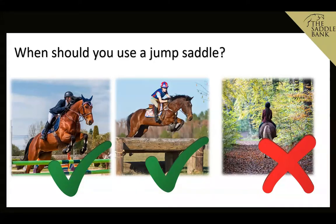However, if you are just hacking out or doing a bit of general flat work, you should really be using a GP saddle — it's a little bit more straight cut. If your budget allows, it is worth having a well-fitting saddle specific to each discipline. So if you're doing jumping, have a jump saddle; if you're hacking, use your GP saddle; if you're doing dressage, use your dressage saddle. Work with your local qualified saddle fitter to come up with a solution that works for both of you.